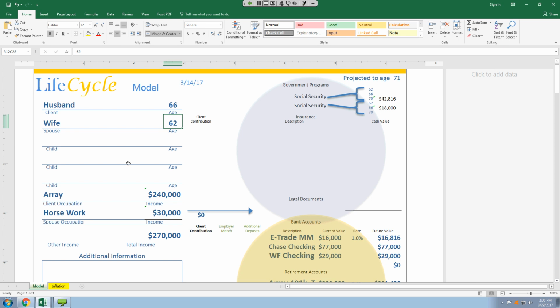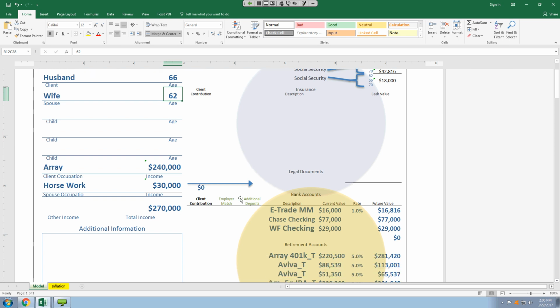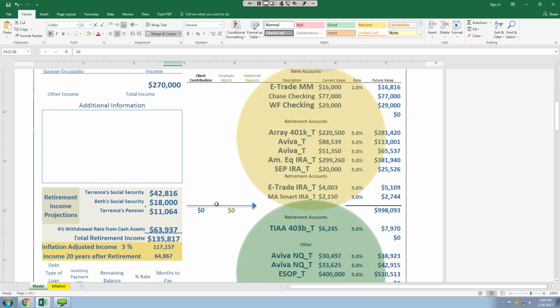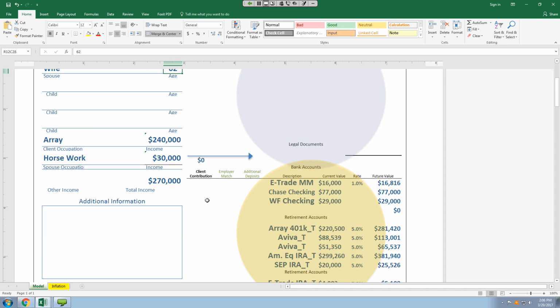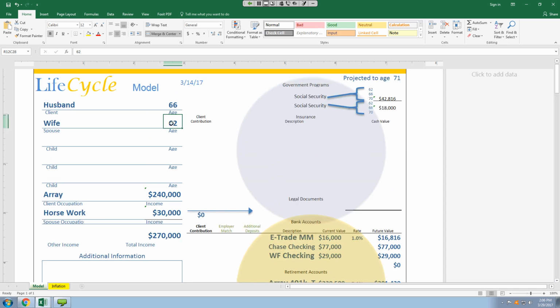The vast majority of the time when somebody comes in, if they don't have any kids, obviously their choices are going to be very different. But I'm just going to go with what you sent me, and I'm going to assume that I can figure out the rest, and I'm going to show you a couple of different scenarios that we can go through. In any case, husband and wife, 66 and 62, it looks like they're both still working. I have a projected retirement age of 71. Again, this stuff may or may not be accurate, but we're going to go through the case like it is accurate. And I have Social Security numbers here, age 70 and age 66.